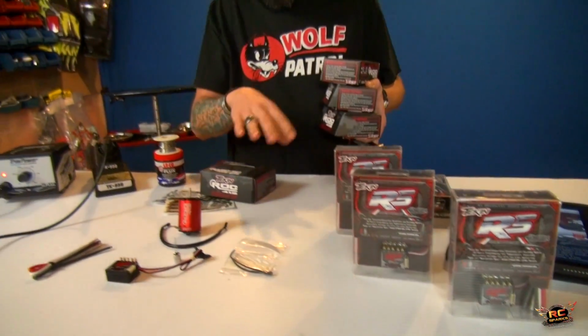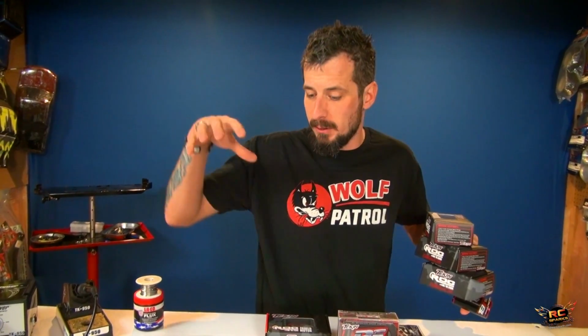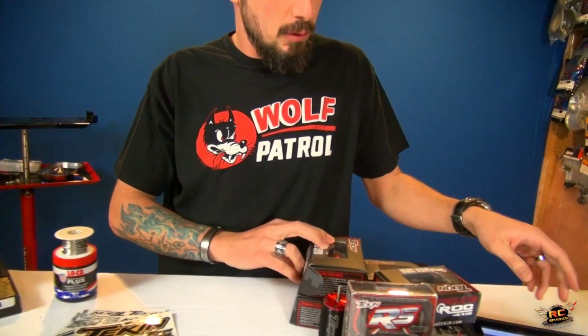Okay, so there's a reason why I'm doing this. Now, it's not to show off Tekin products. There's plenty of manufacturers. There's Castle. They do a whole line of products, but the ones I use in the studio are Tekin. And it's all about this product today. The ROC 412 Trail Crawler Motor.